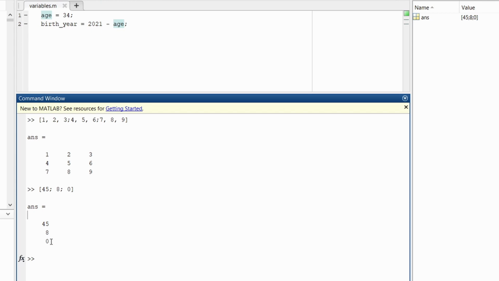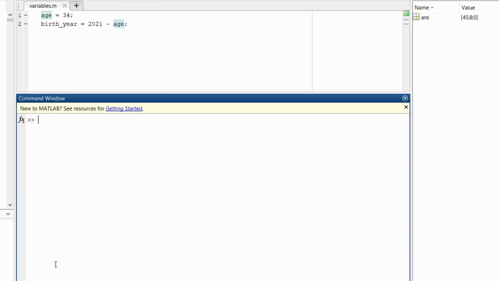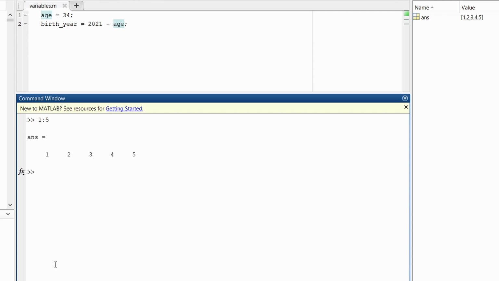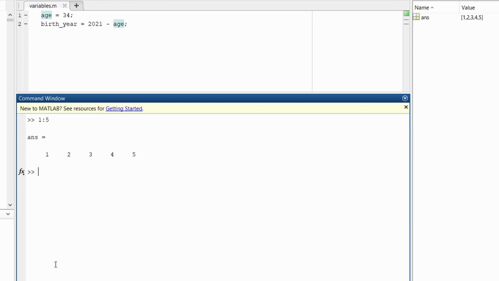Now you can also assign these values to variables. But before that, let's look at the generation that I was talking about. So you do 1 colon 5. If I do this, it actually provides a lot of values. The initial step, the default step that's taken, is 1. But I can specify the step that I want it to take, the difference that I want between successive numbers.